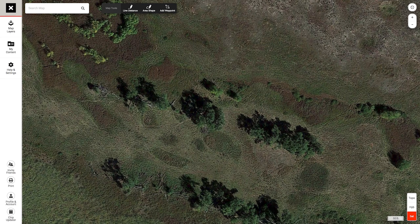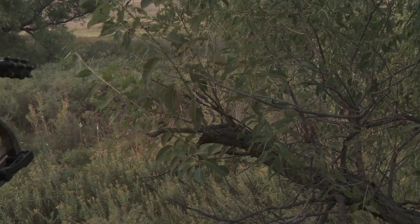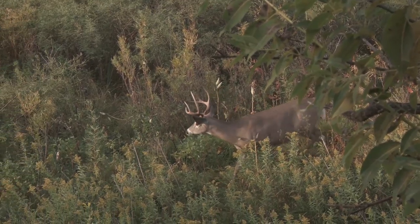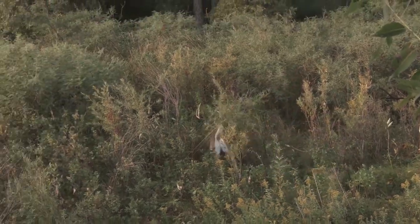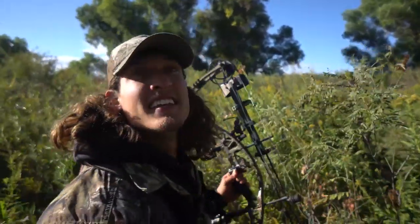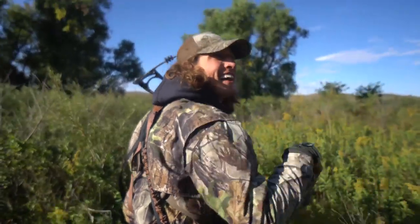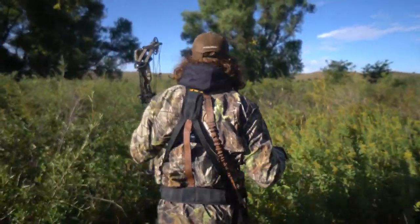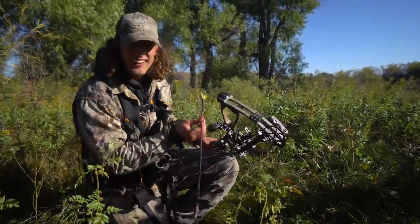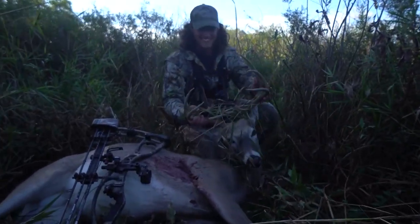Looking at the place where I shot that buck in Nebraska — on a map it has tons of different colors, tons of different little variations in how tall the cover is and what type of plants are growing there. That's the beauty of map scouting: you can see a lot before you even get there. So when you get to your observation stand or high point, you're looking right at those specific spots saying, 'as soon as he stands up there, I know what I'm going to do.'